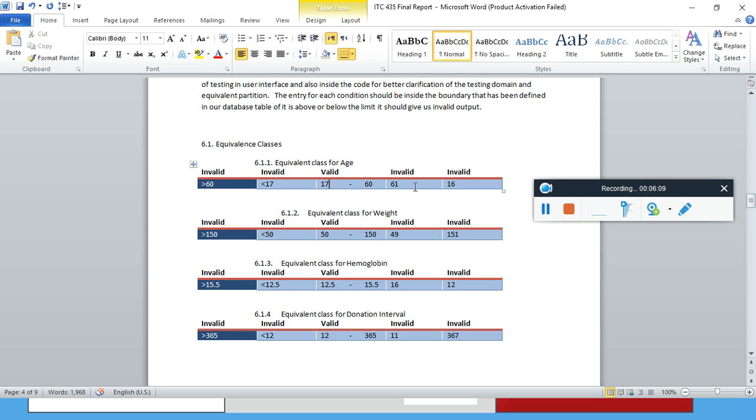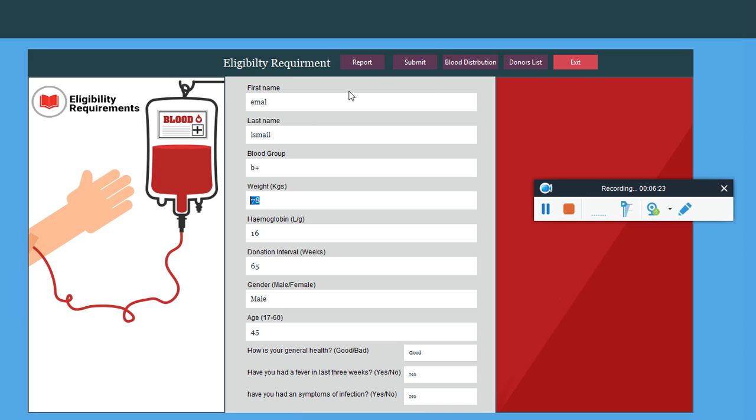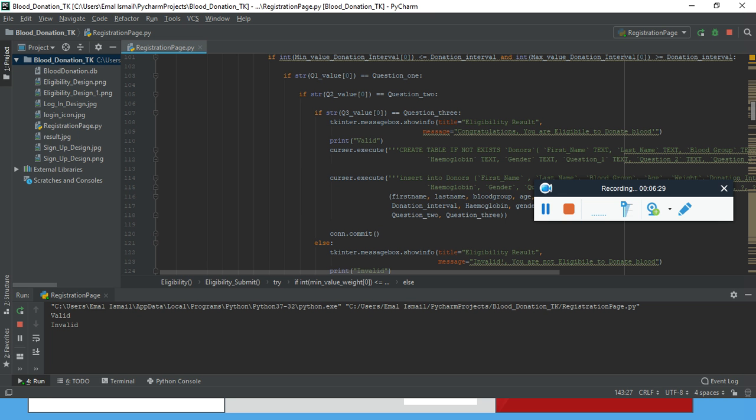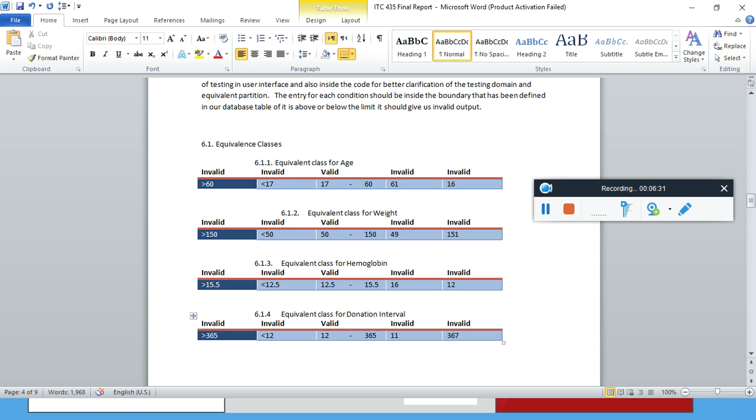One point above 60 will be invalid, and one point below 17 will be invalid as well. We'll go and check it inside our code. First, we'll do it in the user interface, and here we had 60 and 70 for the age.